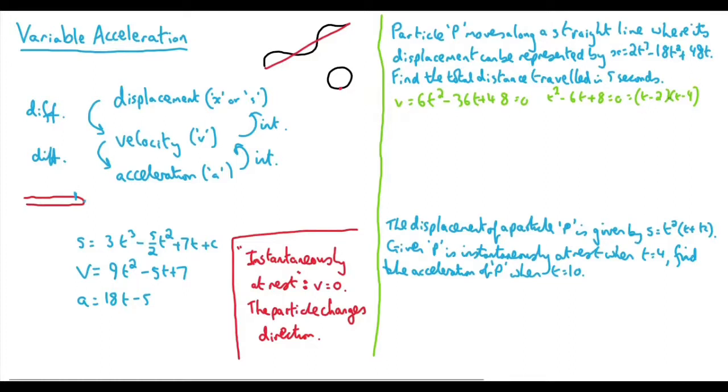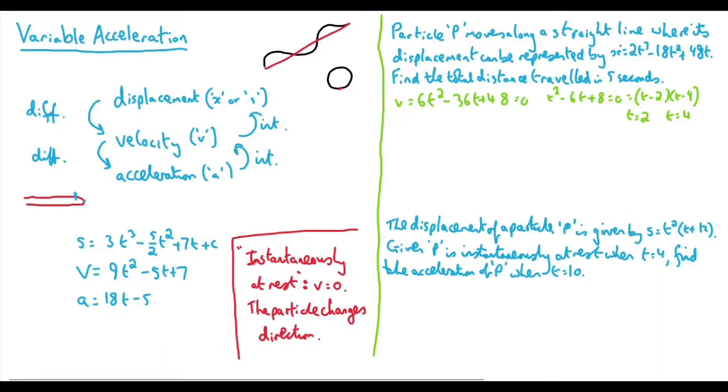From here, because these two things are multiplied together to equal 0, at least one of them must be 0 itself, so either t minus 2 equals 0 or t minus 4 equals 0. To make that happen, either t is 2 or t is 4. And if you want to double check that, you can plug this 2 and this 4 back into either of these previous equations, and you should find that it indeed equals 0.